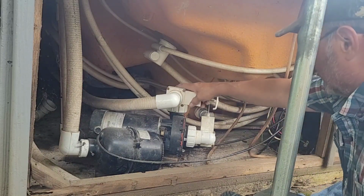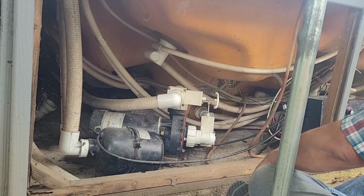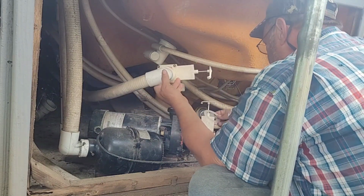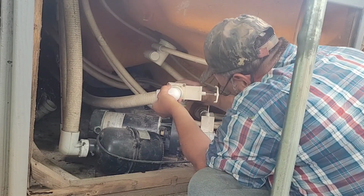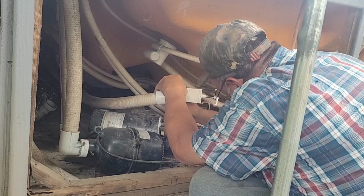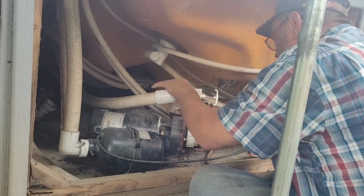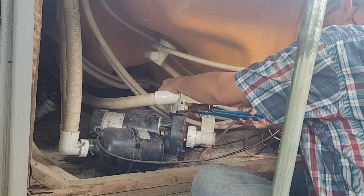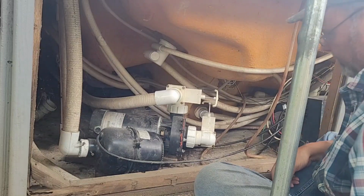Tight. I'm gonna double check the top one. Of course, it's not on either. Guess it was a good thing I did get four, because I do need four. I thought I only needed three. Feels tight. Snug that one up. I don't like to get them too tight. It's all plastic threads, plastic everything.